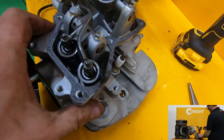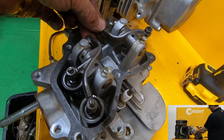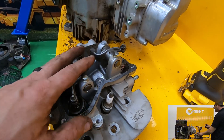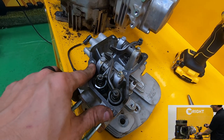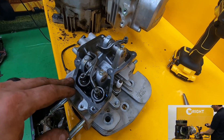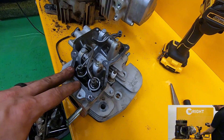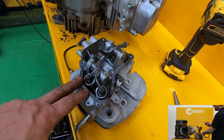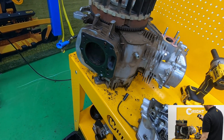There's plenty of cooling on the head. You can see the valve adjustment here — it's a high-quality commercial-style valve train, proven on other engines for a long time. What we're talking about here isn't new to Kawasaki; it's just new to this particular engine block. The fuel efficiency will obviously vary a lot depending on what you're doing with the engine, but ballpark it's probably about 10% more efficient than a typical EFI engine. We've done some benchmarking and typical EFI engines seem to have about 20% less fuel consumption than carbureted. So if this is another 10% less, in some cases you could see up to about a third less fuel — and that's a lot over the life of this mower.